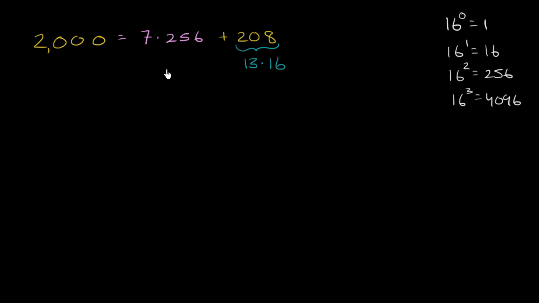And so now we have broken this down into multiples of powers of 16. Now we're ready to write it in hexadecimal. And we just have to remind ourselves about the place value. So this right over here, this is going to be the ones place. And then we're going to have the sixteens place. And then we're going to have the 256s place. And we know how many 256s we have. We have seven 256s. We have zero ones.